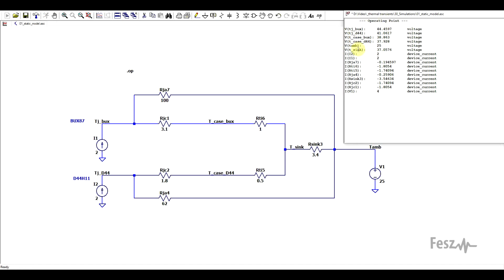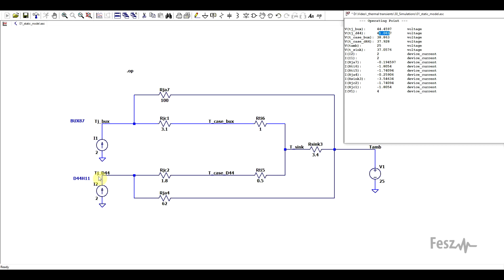Anyway, if we run the simulation, so I just made a basic operating point simulation, we can observe the exact temperatures in each of the circuit nodes. So the ambient is at 25, as we've set it. Then we can see that the heatsink is at a higher temperature, so about 37 degrees. The transistor cases are even hotter than this, 39 and 38. And finally, the two junctions are at the highest values, so 44 and 41. So in this specific case, there's absolutely no risk of damage, but there still is a non-negligible temperature difference between the two transistor junctions.